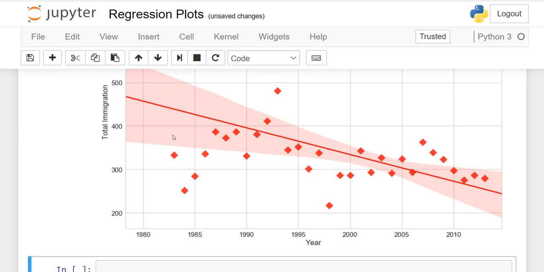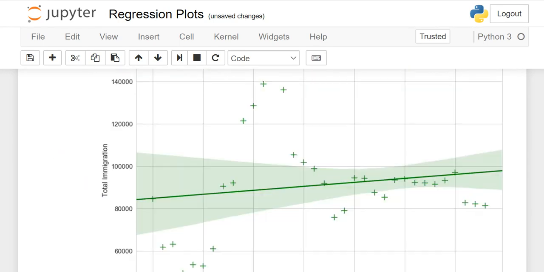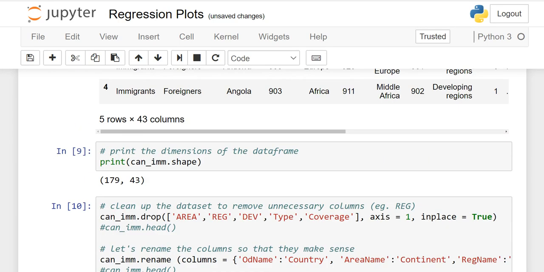It means that there is not a positive relation, this is a negative relation. It means as the years increase, the immigration from these 3 countries is decreasing. In 1980, you can say 480 people migrated from these 3 countries to Canada, and now there is a decreasing pattern. So I hope that the regression line using Seaborn is clear to you.